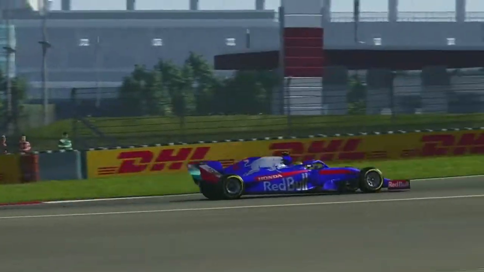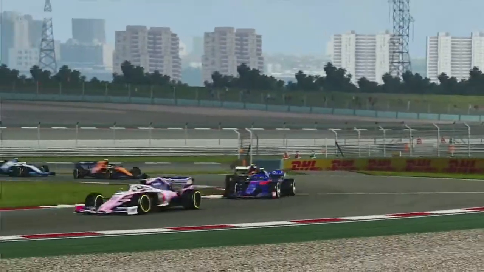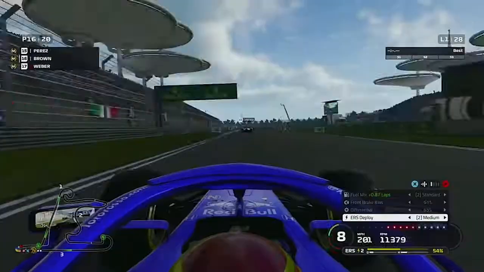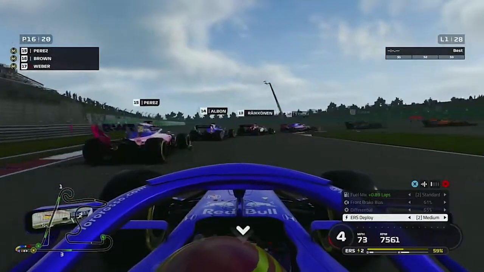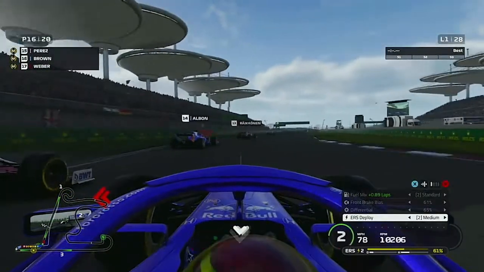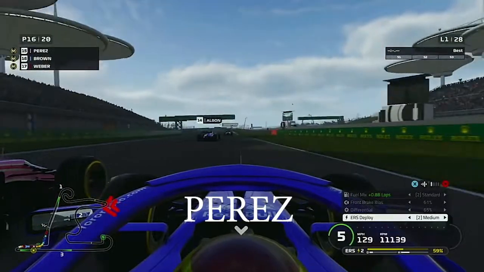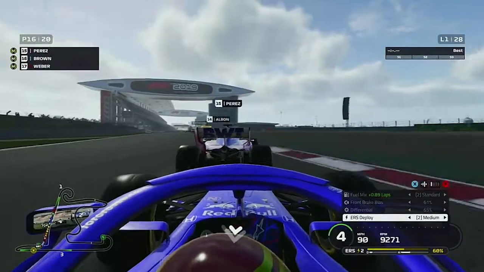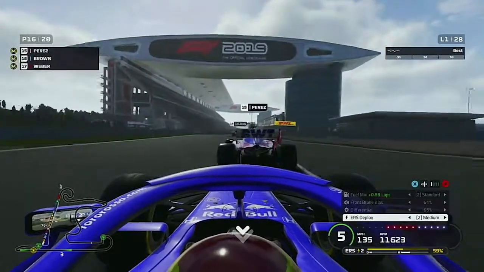Kubica, I think it is, having a look at his teammate. But here we come now, currently P16, I believe it is, ahead of Lucas Weber. We come to the end of that, we're going to go for a lunge on Lance Stroll. He just cuts us up, to be honest. I don't really know why I went for that lunge, it wasn't really needed. He'd already turned into the corner, so we are going to stay behind him here.